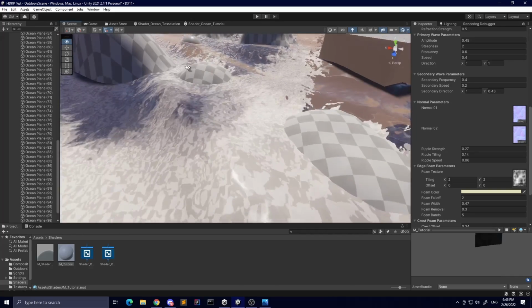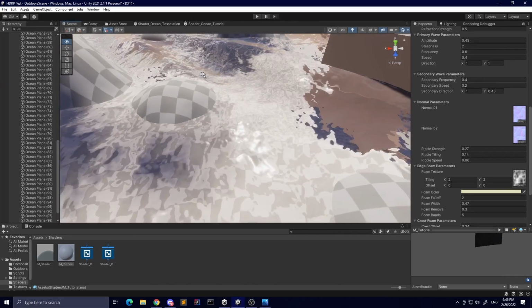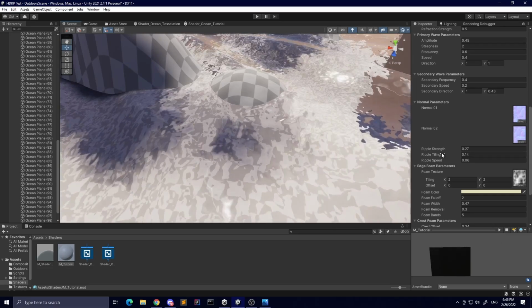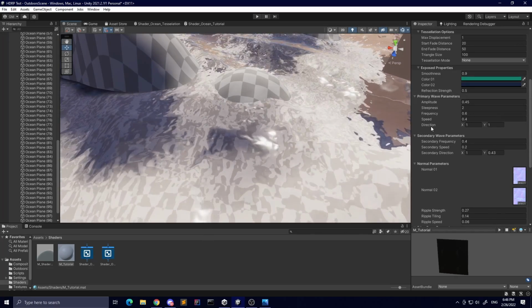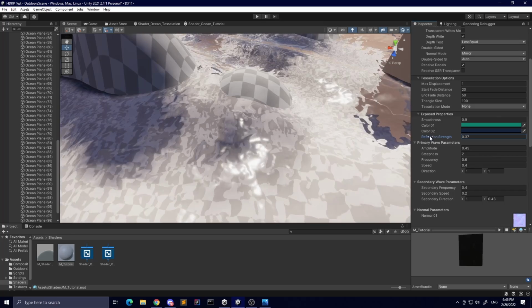And then we can see we have the refraction effect. Turn down the strength a bit.